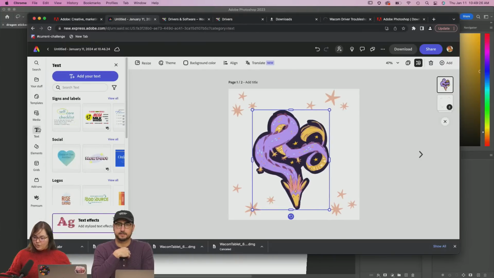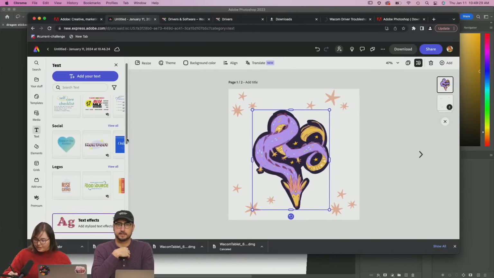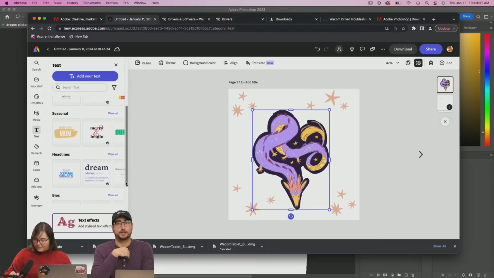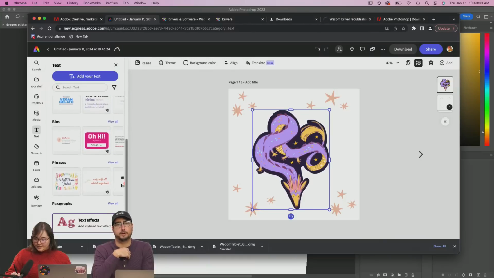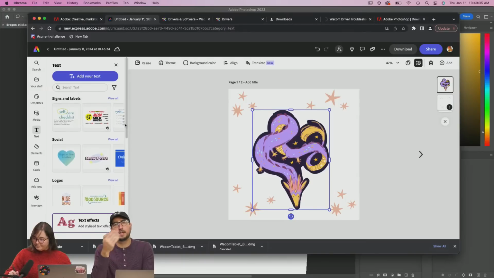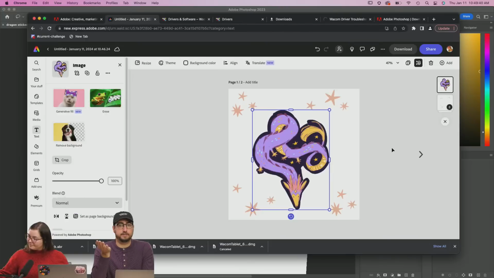Fun. So we have the text tool and we can really go crazy with text. There are so many options. There's a lot there. There are a lot of templates for text that you can do, but you also can just add your own text with the button at the top. There's a lot of settings that you can augment in there as well, but there are a ton of things.